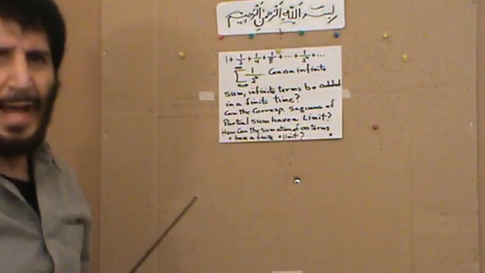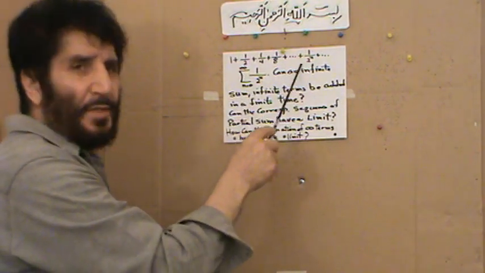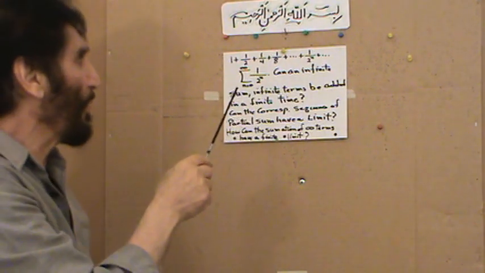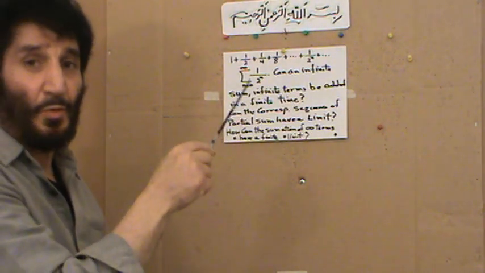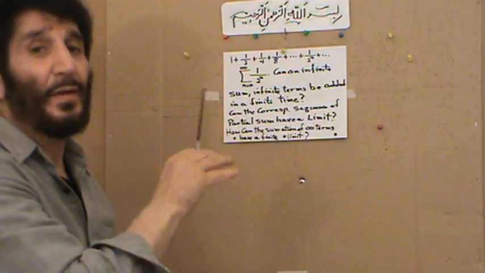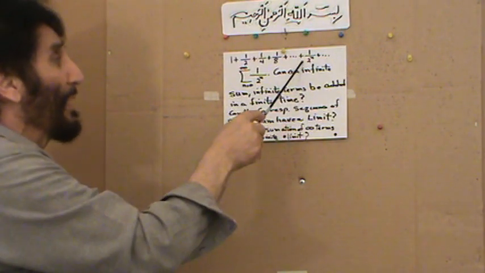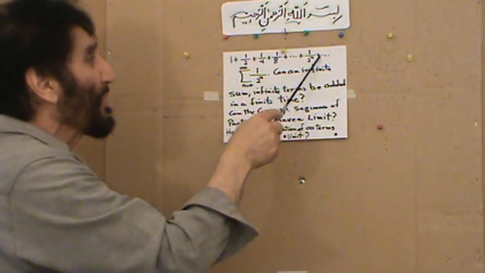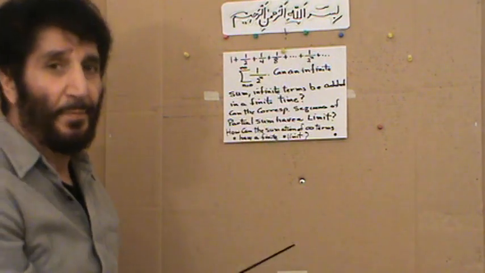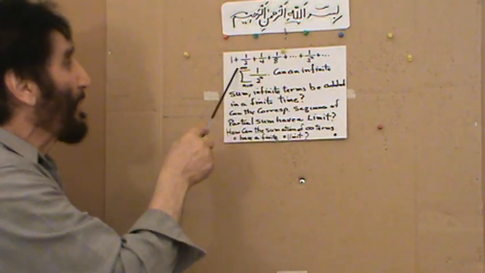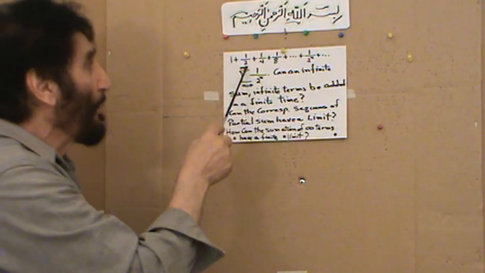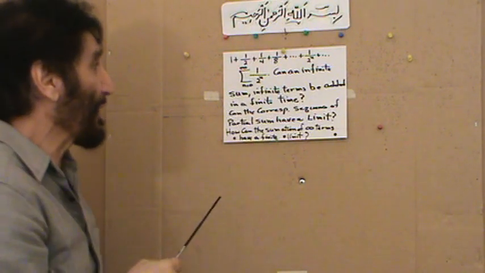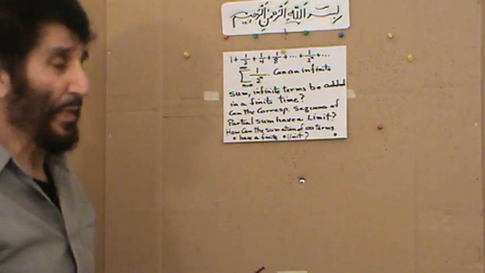Now, suppose we want to add these numbers: 1 plus 1/2 plus 1/4 plus 1/8 plus 1/16 plus 1/32 and so on and so forth, with no end, to infinity. Again, one, and this is a typical representation of each term, 1/2 to the n. And this is a symbolic mathematical shorthand of this 1 plus half plus 1/4 and so on and so forth. You are hopefully familiar with this kind of representation of the sum of many numbers.